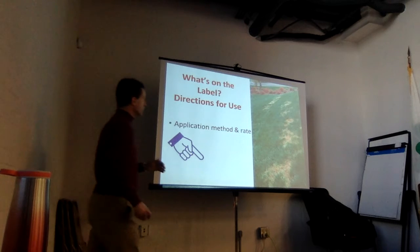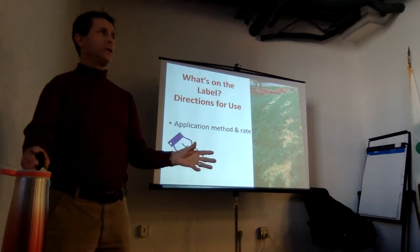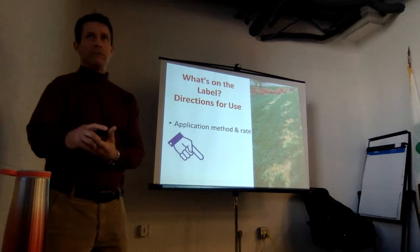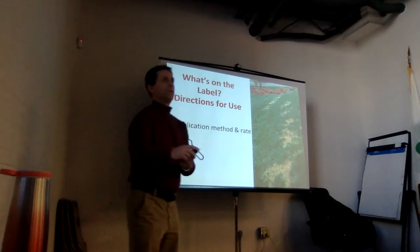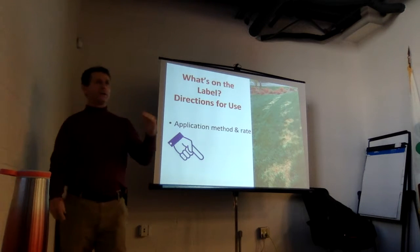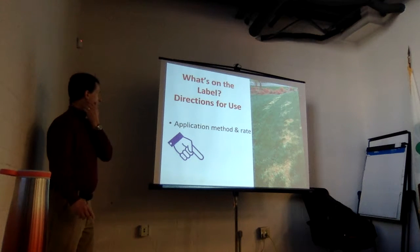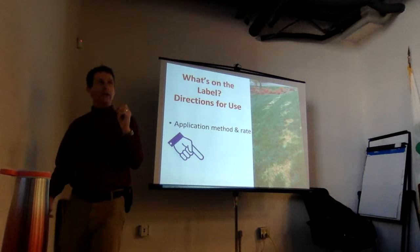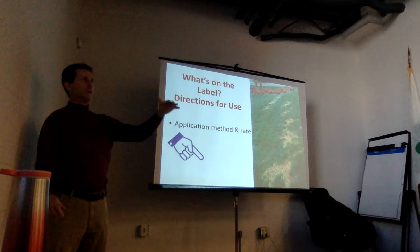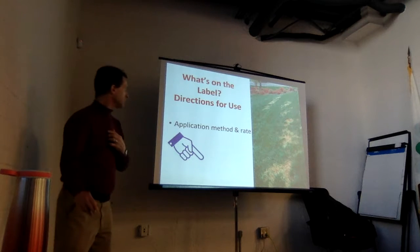Right? And so when we look at the rate, it might say mix teaspoons per gallon, and then this treats X number of square feet. If that rate doesn't work, then you chose the wrong product or you applied it at the wrong time. And applying more is not the solution. Okay? And that's part of where we get pesticides applied correctly and judiciously are safe. Okay? So that's really important. And here again, that rate that's listed on the label is all based on science, on field conditions. What's the least amount of this product that's going to be effective at managing this particular issue.